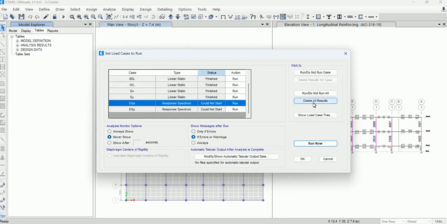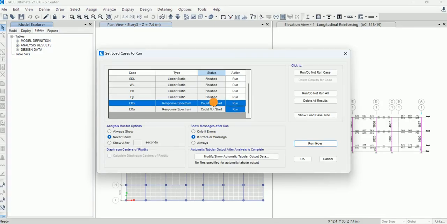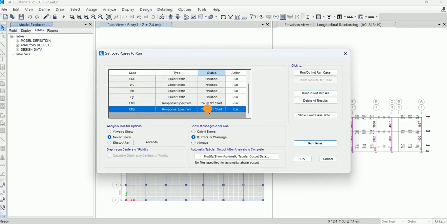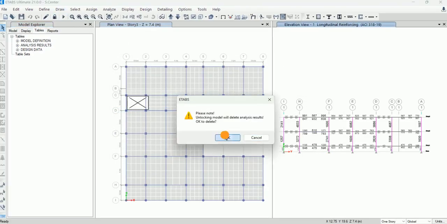I need to run also. Could not run. So let me uncheck this one.